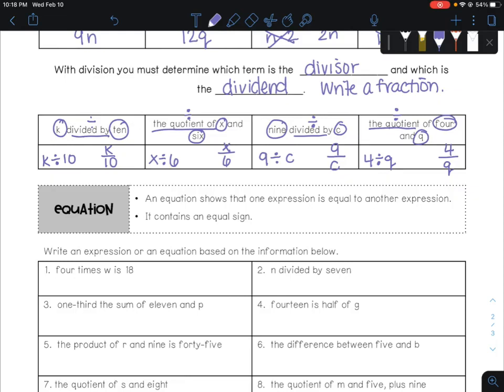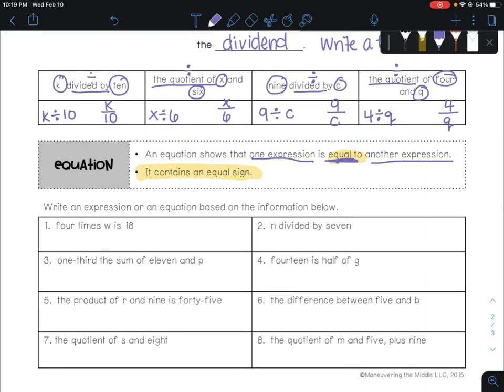Okay, so now we talked about this briefly earlier. An equation shows when you have an expression that's equal to another expression. So equations have equal signs in them, and they are the topic of our entire next unit. All right, so let's just look at 2 more examples on here, and the rest I will leave up to you, and I will put the answers right at the end.